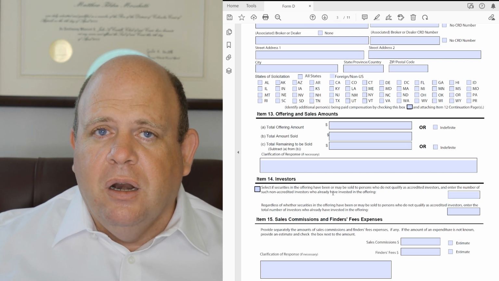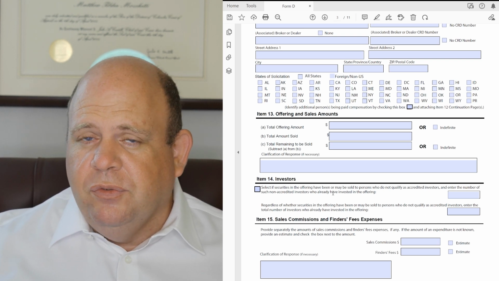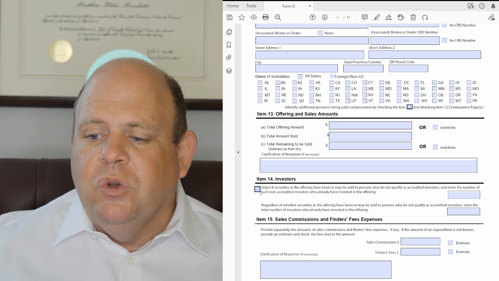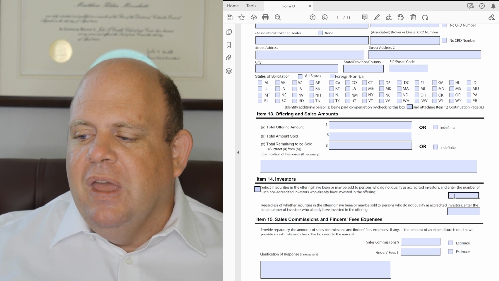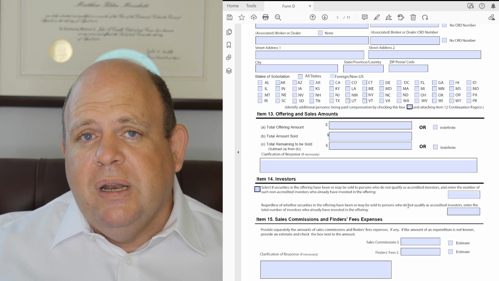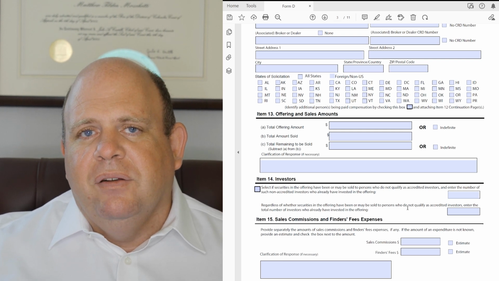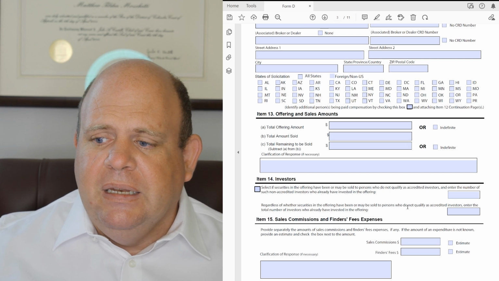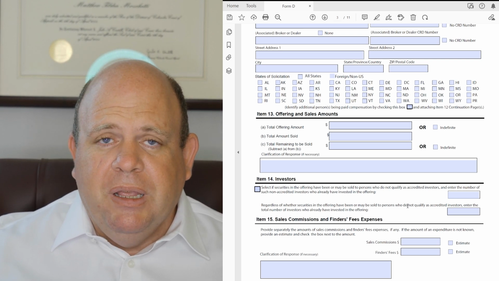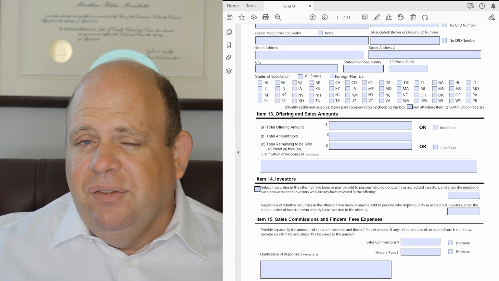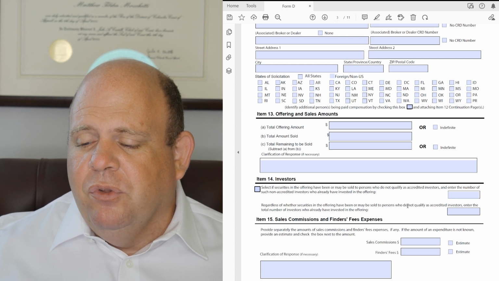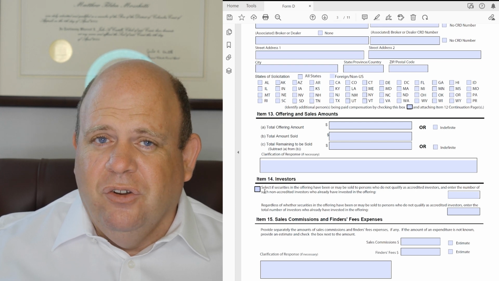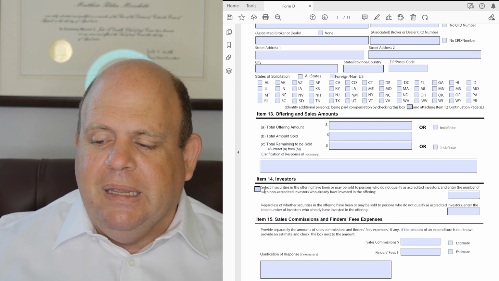that there are non-accredited investors. So to you, this means if you're doing a Rule 506B offering, then you would check this box and then you would put the number of non-accredited investors who have already invested with you. You have up to 35 in any 90-day period, so it's probably less than 35. My guess is that if you put in a number that was 36, when you did this and you filed it with Edgar, I would suspect it would probably kick it back to you.